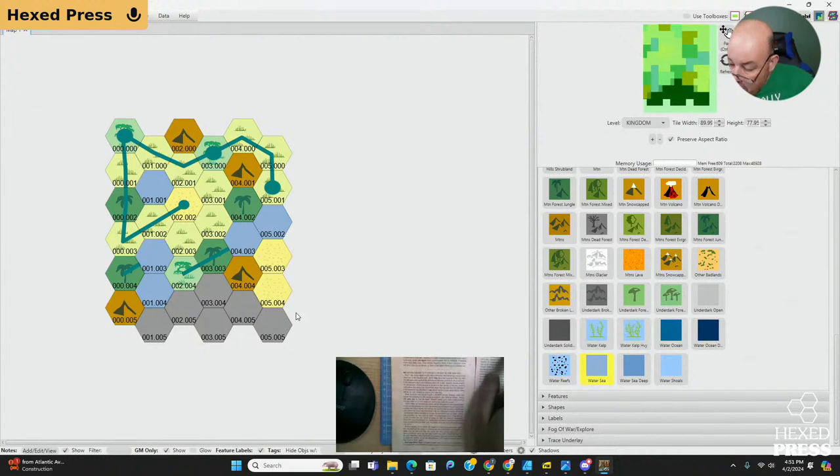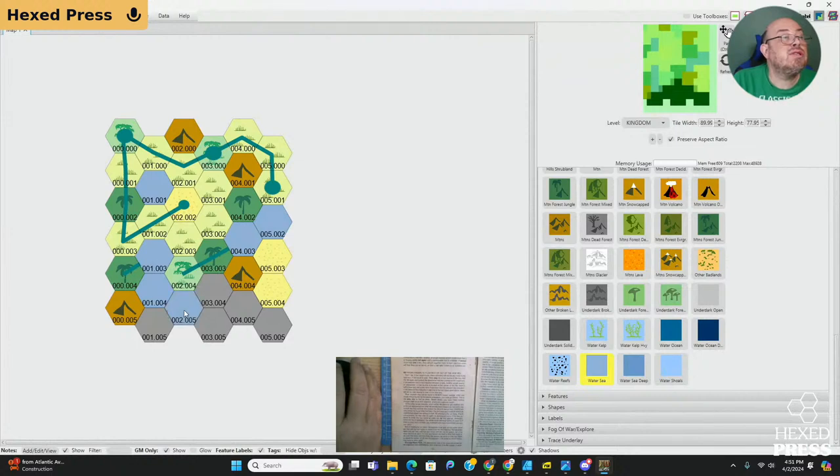Here we go. Special note on lake hexes. Two lakes which are already joined by a river. Oh, that's... Nope. Okay. Nope. Nope. Nope. Nope. So it's literally just a big lake with some swamp. Two. Mountain. Another peak.